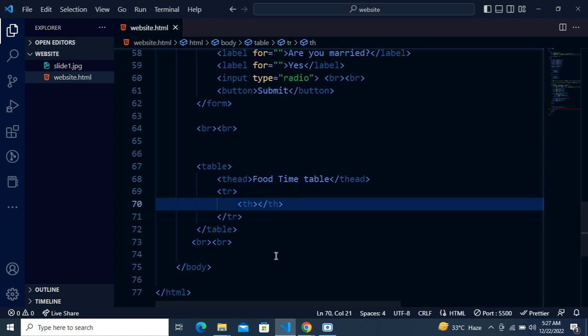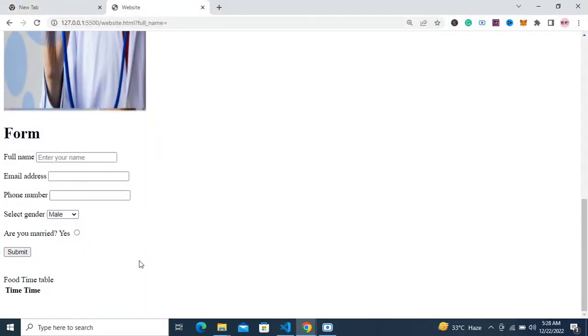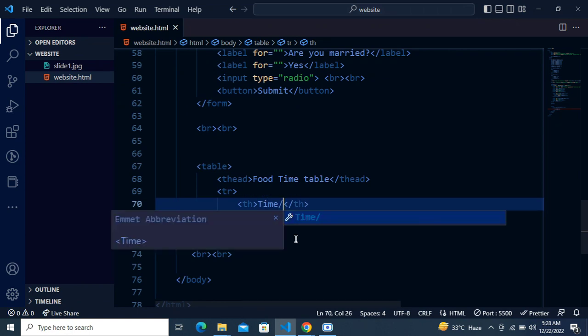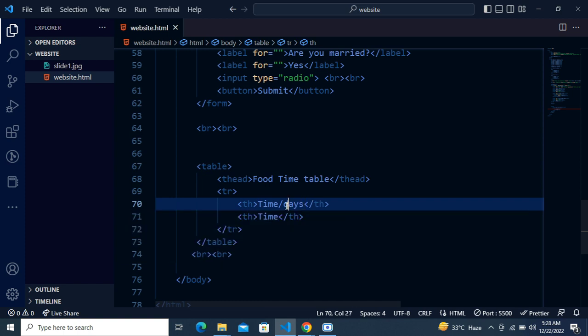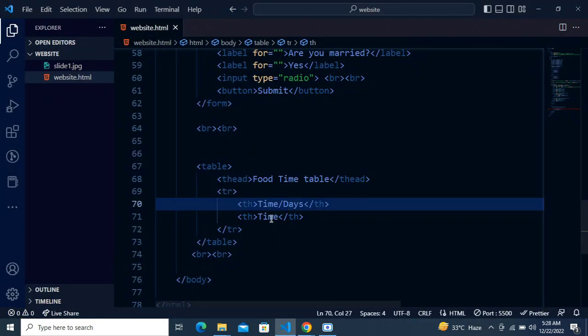So if I have this, let me just say time, and we have this. Let's check. You see, we have this, thick enough to see what is there. So let's just say time, slash this, like so.